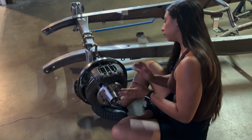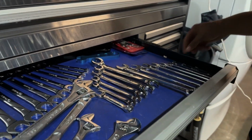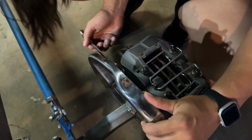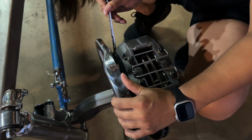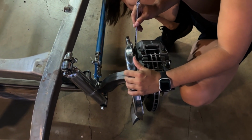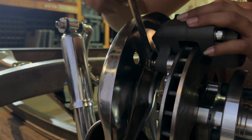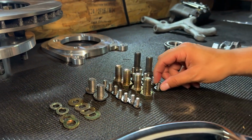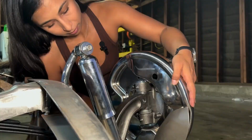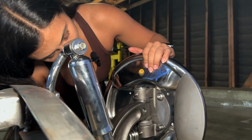All right, now we'll grab the wrench and tighten those up. Once you feel it snug, jump to the other side before you give it a final crank down. All right, now we'll grab the backing plate bolts. Perfect.